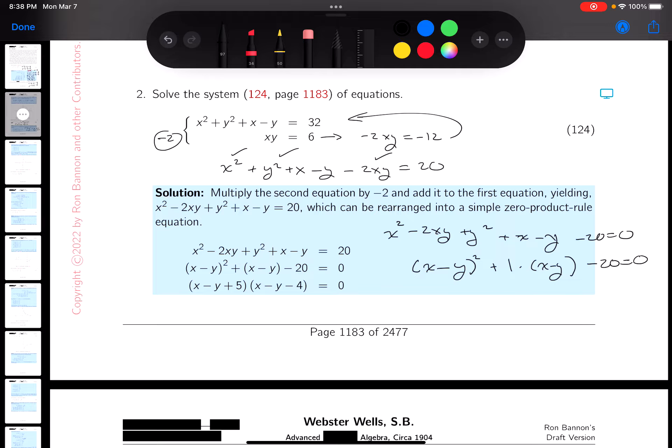Let's write this down. You're going to get x minus y squared plus 1 times x minus y minus 20 equals zero. Well, you know, if you want to make a substitution, you can. I'll put out what I mean by that. If you want to let u equal x minus y, it might become more obvious why you would do that. Let me put this down. So you get u squared plus u minus 20 equals zero. And then what do you get? Let's take a look. It looks like it's factorable, right? So u and u. And I'm going to say 4 and 5, because they do give you a product of 20. They differ by 1. So plus 5 minus 4. So u equals minus 5, or u is equal to 4.